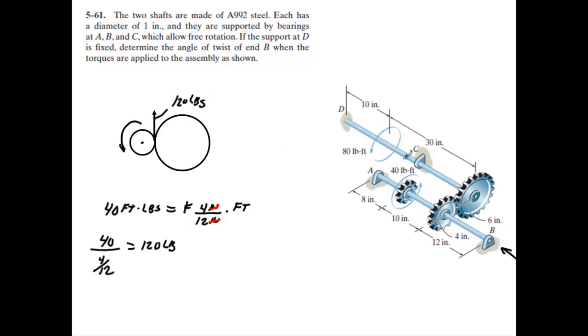So now we'll just draw a free body diagram of just what this shaft looks like. It's going to be a little rough, but let's see if we can do this. So this is the shaft coming down here. I have 80 being applied here, so I take 80 around this way, foot-pounds. Now I have 120 being applied here. It has a moment arm of 6, so that's going to cause a torque to go back this way of 120 times 0.5 feet, or 60 foot-pounds. But this is supported here. So I got 80 coming this way, I got 60 coming this way. Well, this has to resist that, so this one has to turn back and go back this way, a value of 20 foot-pounds.